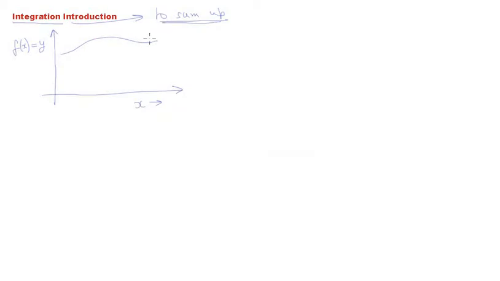So if we have, let's say, a function f(x) on the y-axis, and on the x-axis we have x, and suppose we need the area between a and b. So a is called the lower limit and b is called the upper limit, and we need this area, right? Now this is not any recognizable shape like a triangle or trapezium. This is actually a continuous curve under which you need to find out the area.